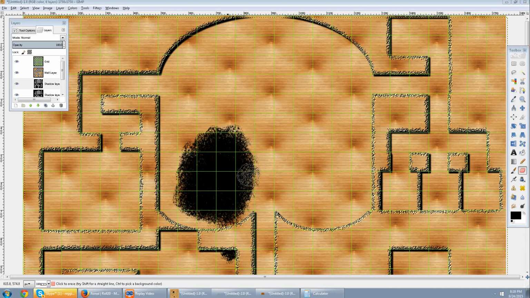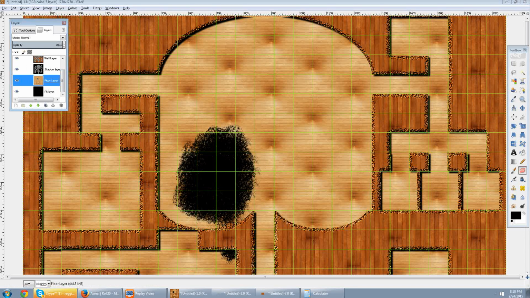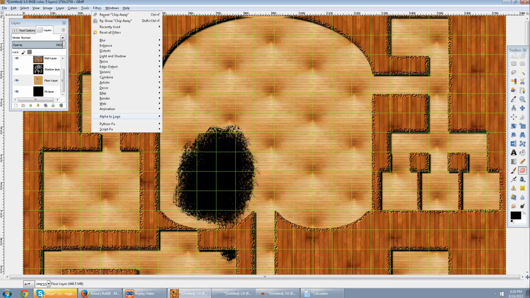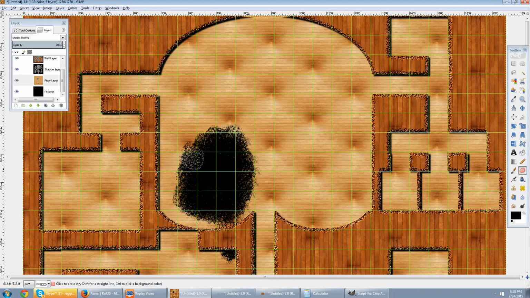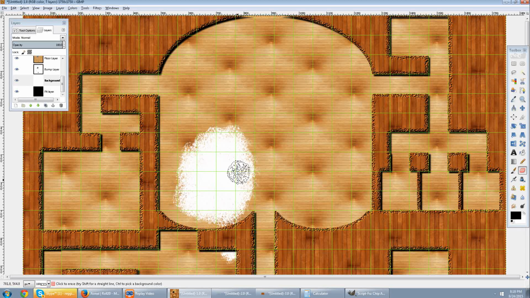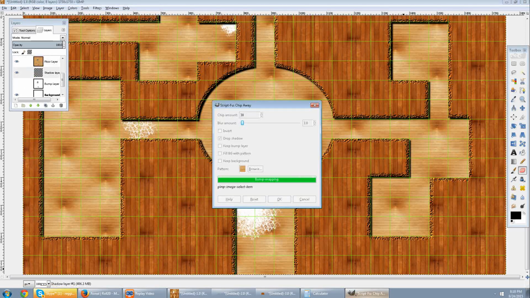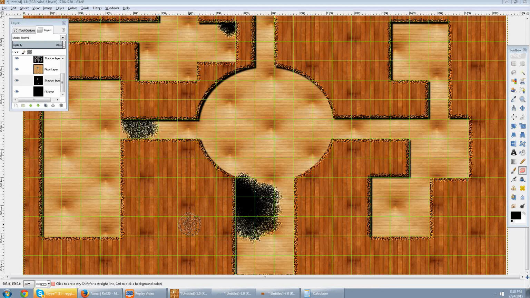And as you can see, apparently the layer I had was incorrect. So, alright, so it should be the proper layer now. Chip away. There it is again. I'm gonna hit OK. And you'll see it's highlighting this portion, but we don't need that. When it's done, you'll see that it gave that really gritty look.